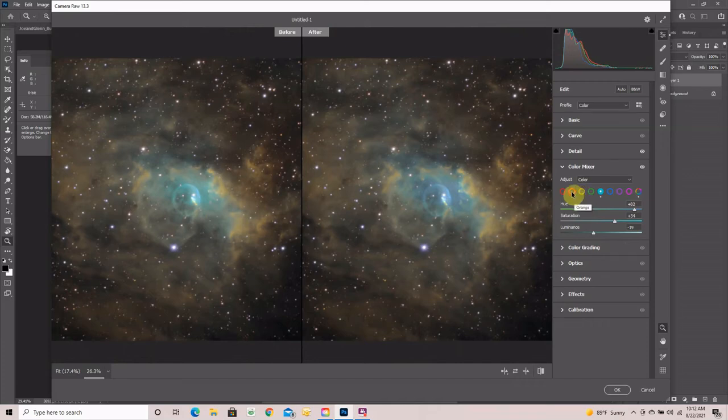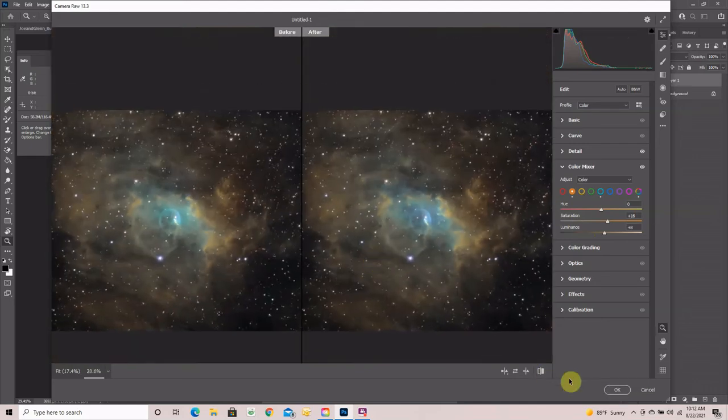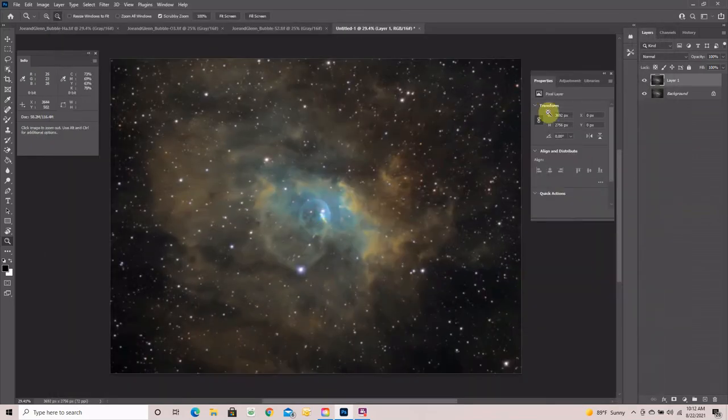If I wanted to get to the golds and yellows, kind of bring those out. All right, so let's turn that layer off, turn it back on. So it looks all right. I mean, like I said, I'm no expert.